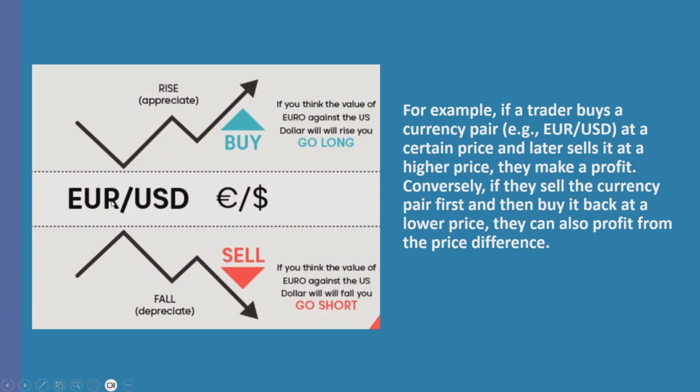When we look at the pair, it's Euro/USD. What this is saying is the Euro is going against the US dollar, right? So if the Euro increases in value, the US dollar decreases in value. If the Euro decreases in value, the USD increases in value, okay? Another word for sell is to go short, and that is when we think the Euro is going to decrease in value against the US dollar. Buy or go long is if we believe that the Euro is going to increase in value against the US dollar.